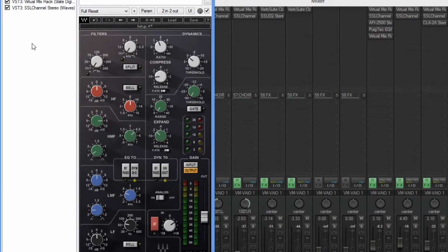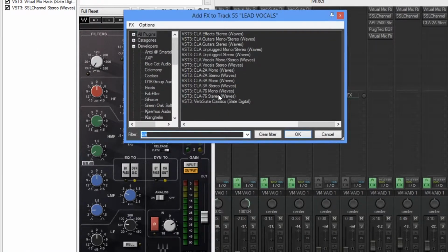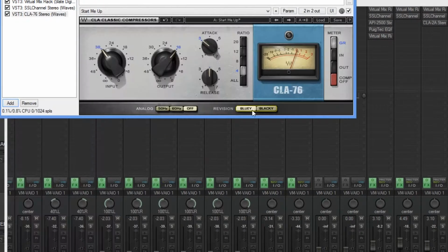On the bus for a vocal compression, a killer combo is an 1176 followed by an LA-2A. As it's on a bus, you need to pick the stereo plugin. Be very aware of that when it comes to the Waves plugins. Again, we're trying the blue one.